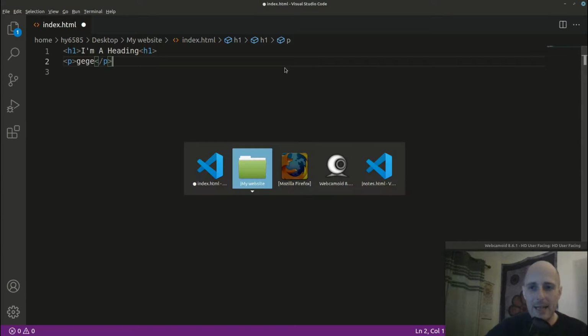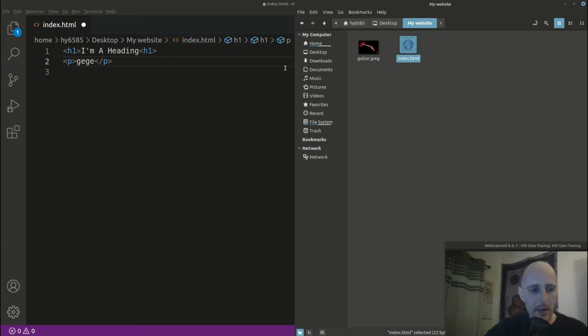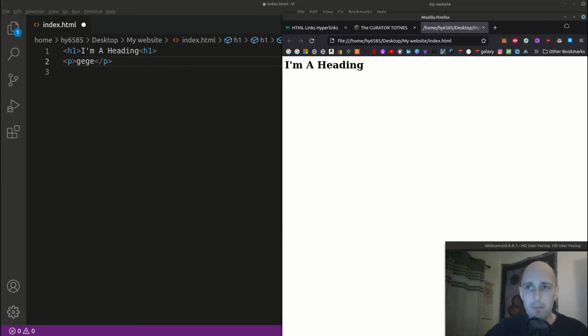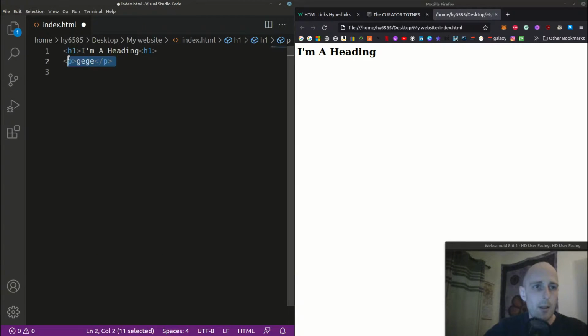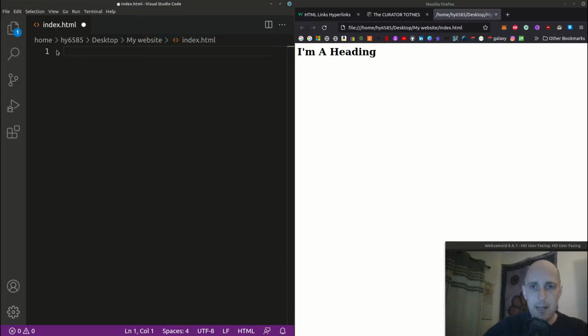So now we've created our first HTML file, and we can see it here. In fact, let's get the browser up, and I'm going to snap this to this side. We'll get the code editor on this side. So, HTML. Like I said, this is how you get your content onto your page. Now, you generally start a HTML file with a doctype equals HTML. Now, this can be capitals, it can be all lowercase, it doesn't matter. This is just telling your browser what file type to expect. So it's telling basically Firefox to expect a HTML file. Okay, that's as much as you need to know about that. Just put it in at the beginning of every HTML file. No bother.